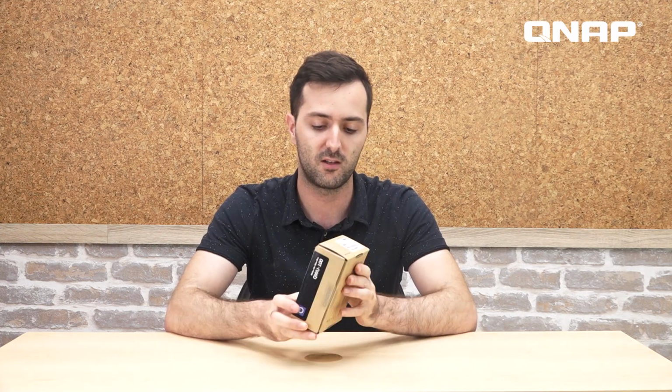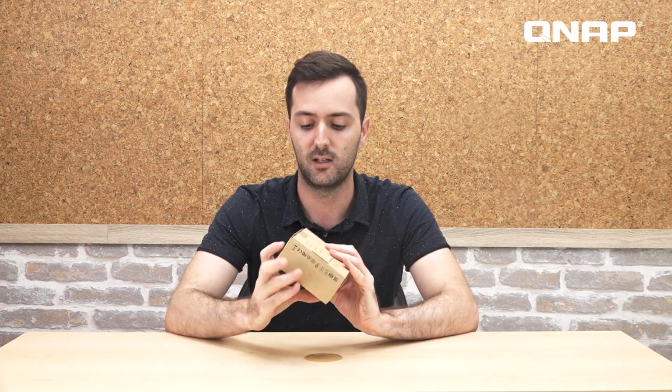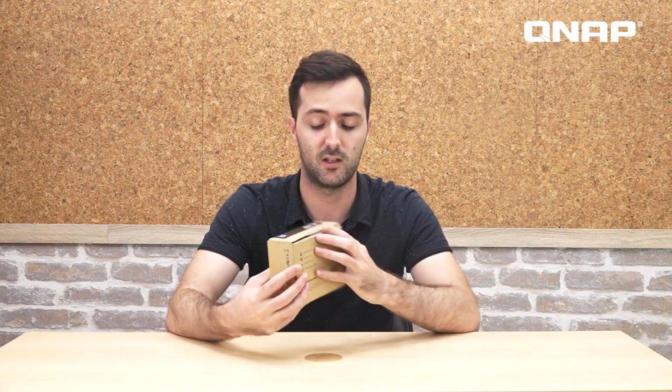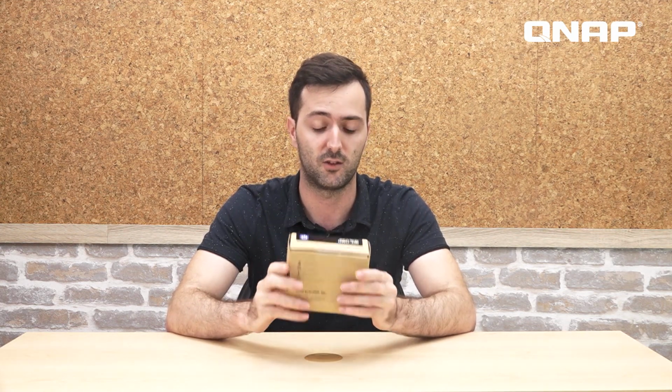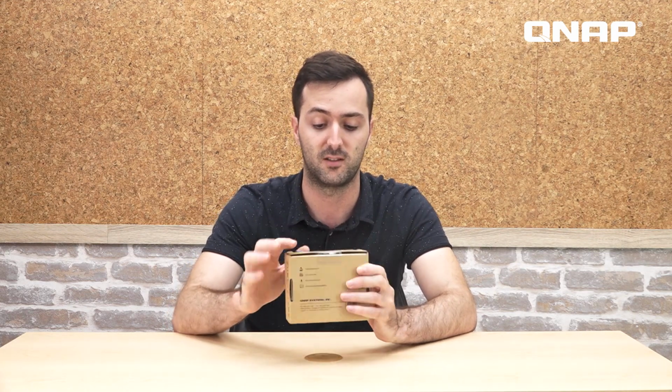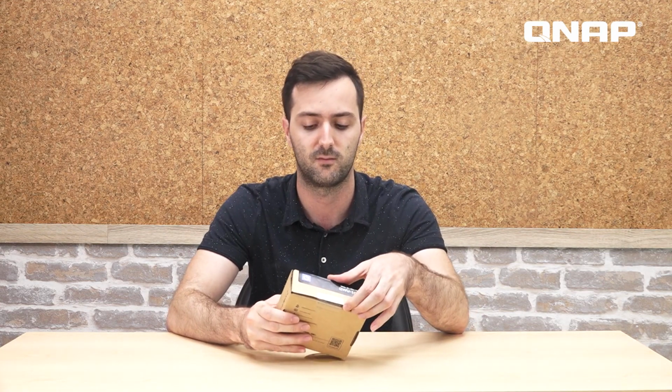So before you open it, just make sure you have the seal here. So if it's not sealed, or if the seal is broken, please don't take it. So make sure you are the first one to break the seal when you buy this device.